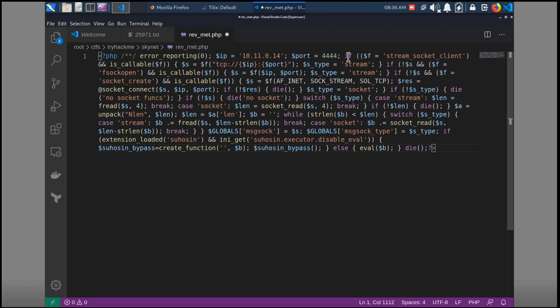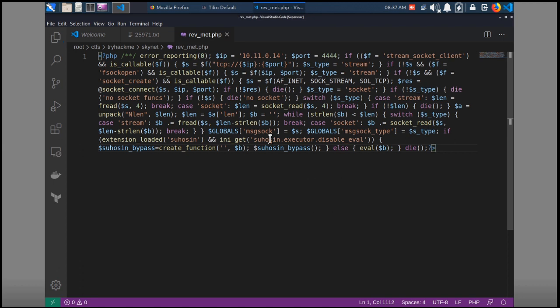Assigning the IP address, there's the port number, then assigning a stream client socket, then using those variables in here, opening up a stream, and then doing an fsockopen, calling those files into the stream. And so it's just basically creating the stream and piping in input from that address into a command to run on the system.